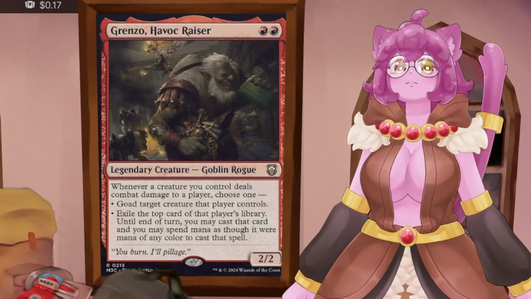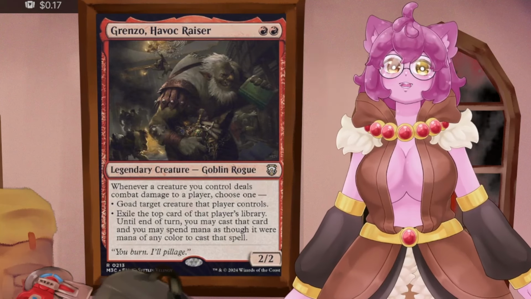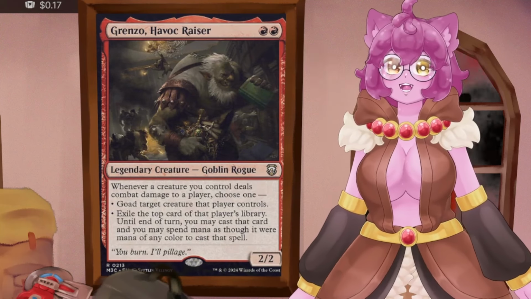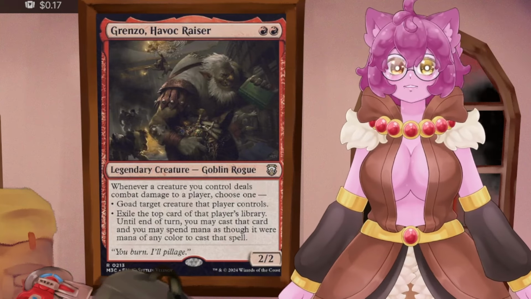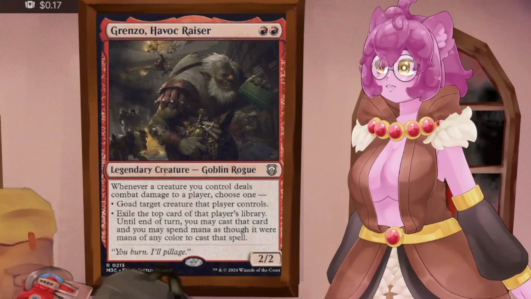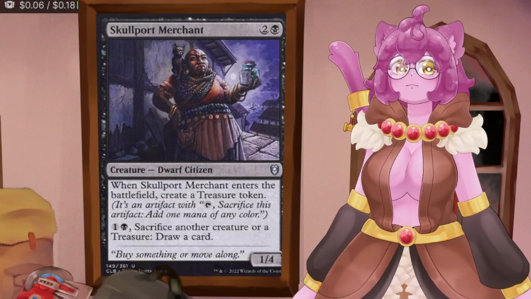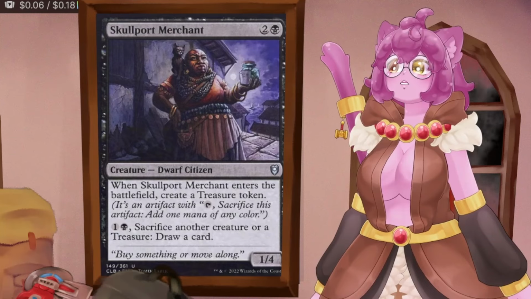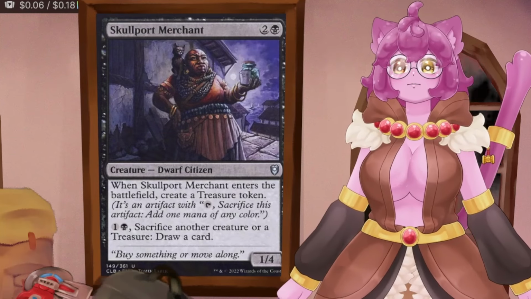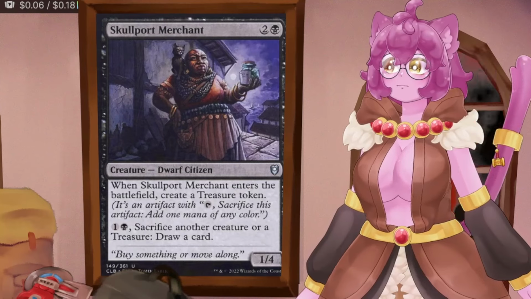Whenever this deals, or any creature deals combat damage to a player, we get to exile the top card of that player's library and then cast that card and use mana of any color to cast that spell until the end of turn, giving us impulse draw for other people's libraries. Skullport Merchant enters the battlefield, giving us a treasure token for a little bit of ramp. He also lets us sacrifice creatures or treasures to draw cards. He can do some fun things with Fane the Broker, but honestly, he's just here because we're going to get some free ramp and draw out of him.